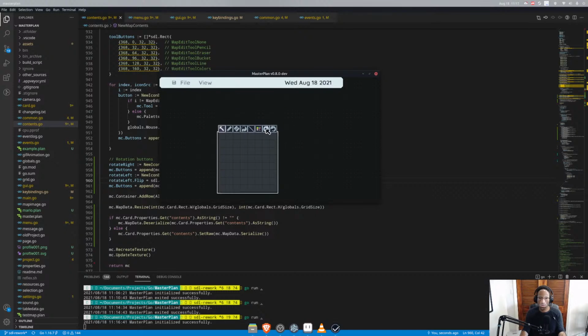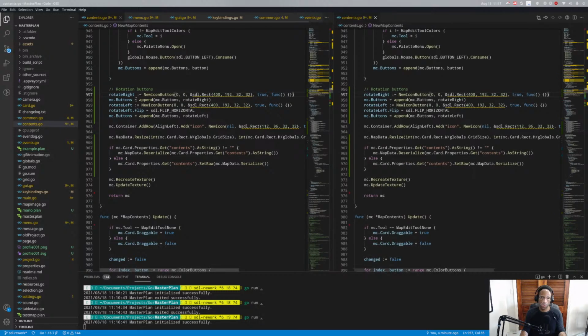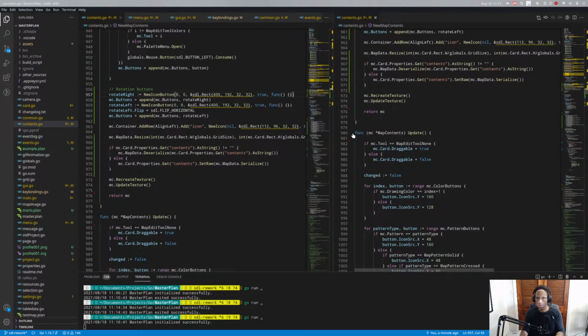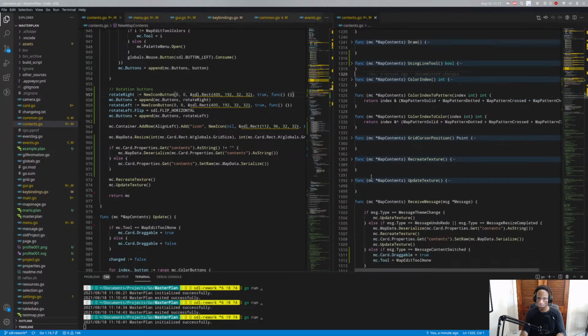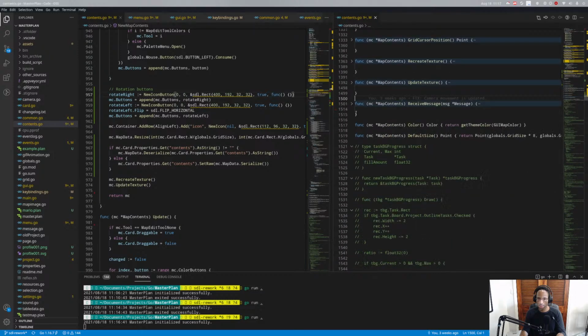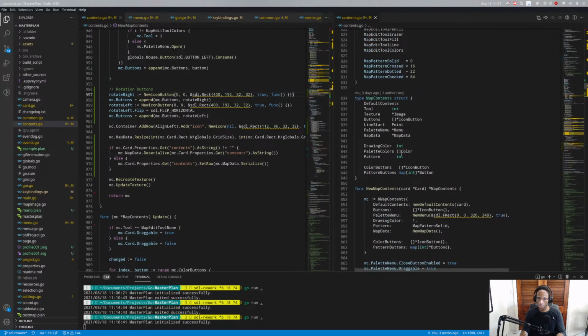All right, so yeah, we got the rotation buttons flipped, which is cool. And so what it boils down to now is just basically click the button, and then we just have to rotate it. And so that's going to be a function, just so that we don't have to put it all into these buttons. And so we're going to put that... Actually, the underlying data can be flipped, can it?